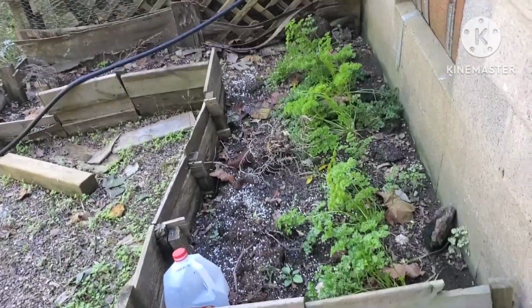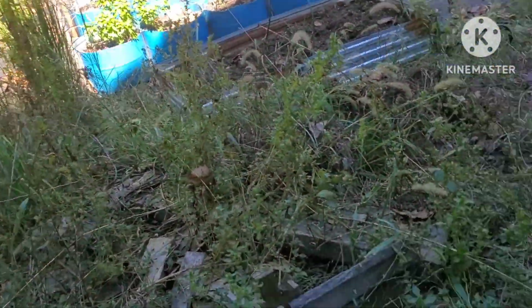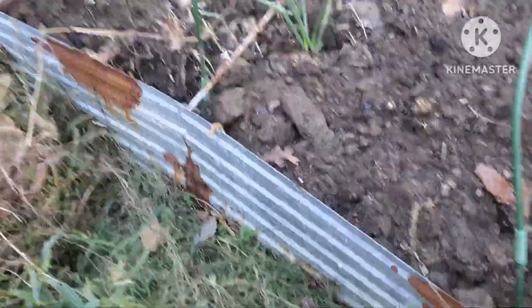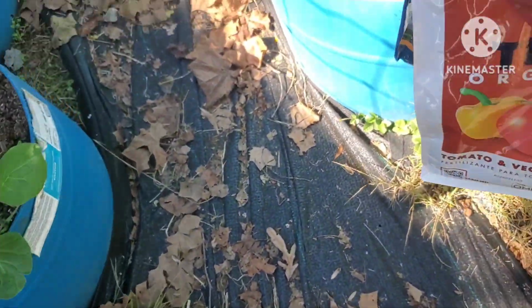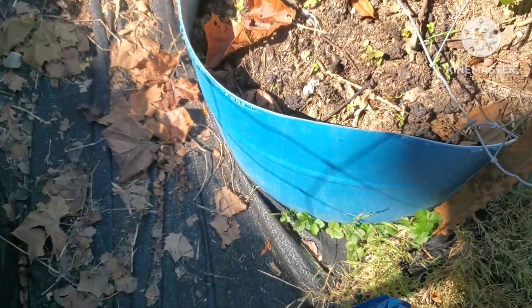So now it's been a couple weeks since I've last filmed, and the garden looks quite different, doesn't it? I still have quite a bit of work to do in here, but I'm getting there, making progress. Just dumping old plants that I've killed into here to help fill. I also took 5-gallon buckets and put it in a small trailer, pulled it behind the lawnmower from the compost bin and dumped it in here. The Brussels sprouts are doing great. And remember, I didn't plant nothing new in here. I have some sort of a volunteer right there, probably a pumpkin, I would imagine.